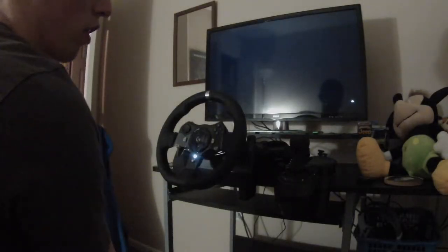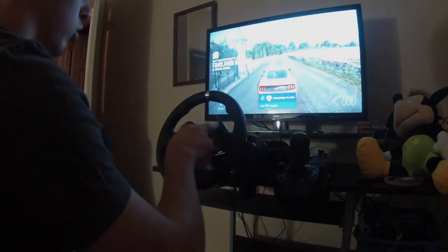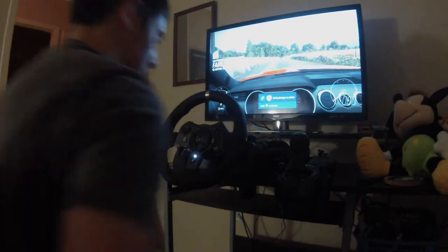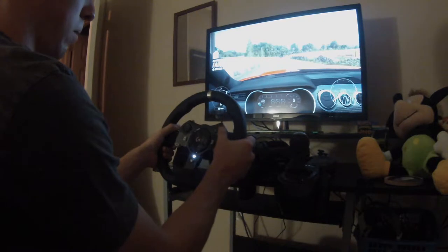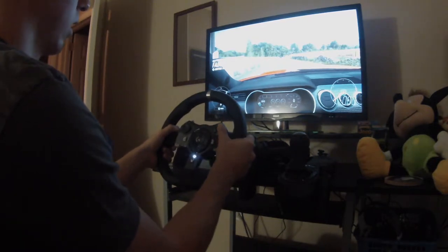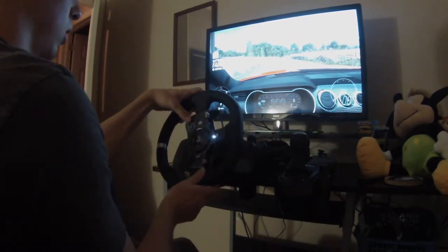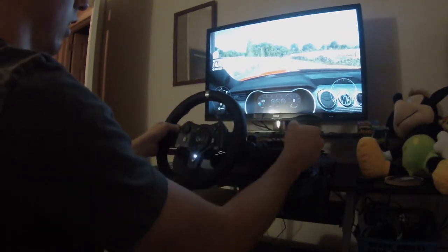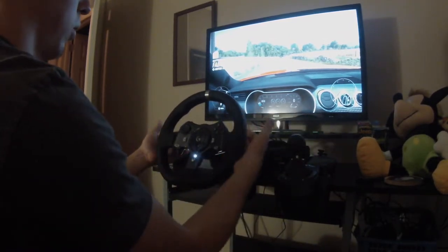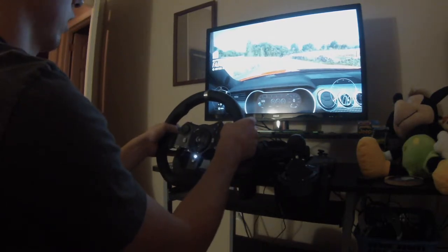So I am by far not the best drifter, video game drifter, or anything. It is especially hard to drift with the steering wheel setup when the B button is my e-brake, because I like to use my e-brake a lot. And as I'm whipping the wheel around, it's kind of hard to find the button without looking at it and pressing that accurately. And I can't even change the setup to where I can at least use the paddles for an e-brake. So when I do drift, it's kind of just rolling into it.